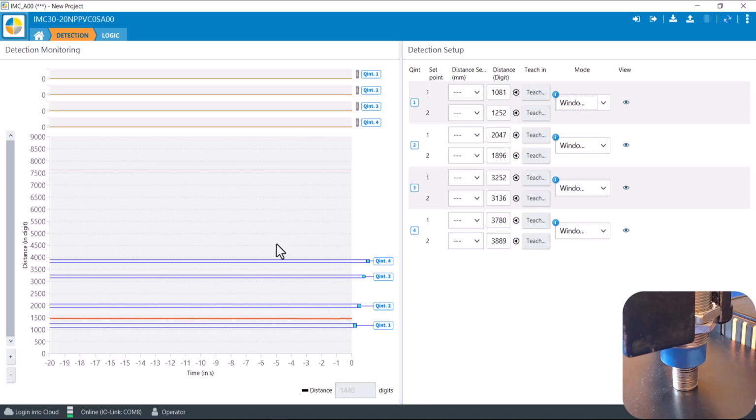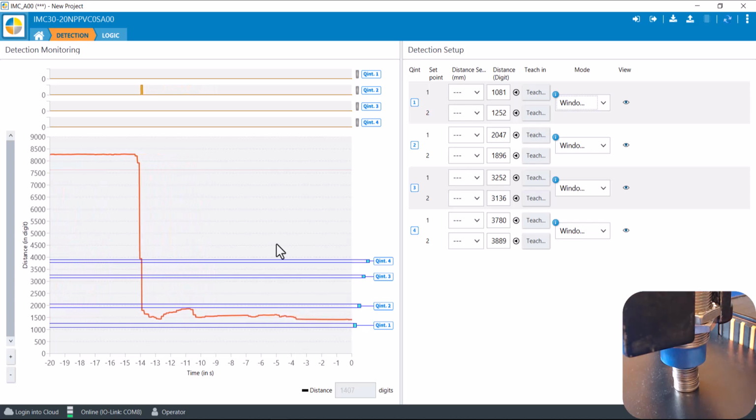Since I only have 4 outputs, I'm just going to show the difference in 4 different washers. I have a little hard stop here that I'm going to try to keep there to make sure I'm placing them in the same spot.